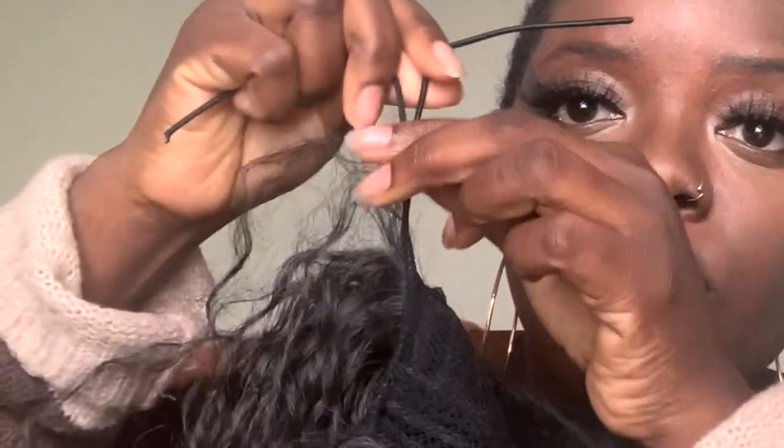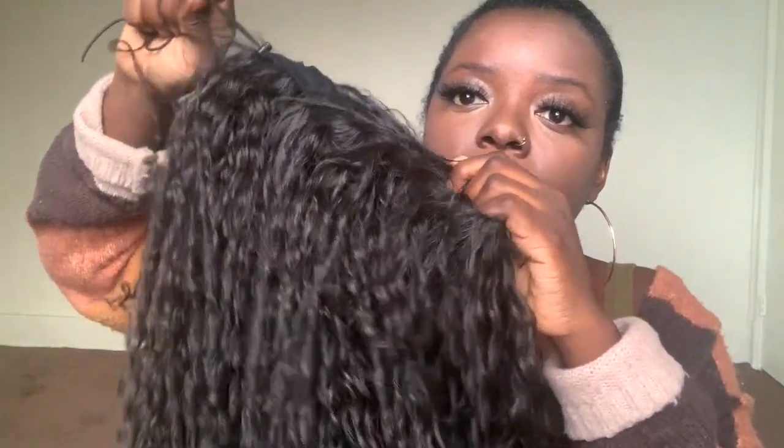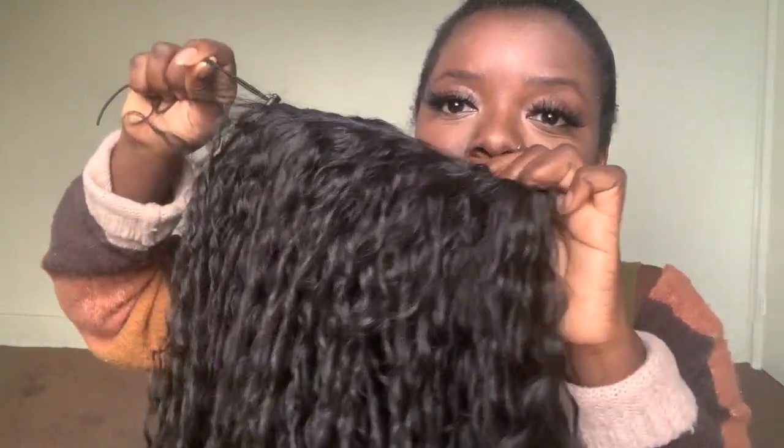Now the thing about this that allows you for multiple styling is there is a drawstring right here. You see it? So if you don't want to wear it as a half wig, you can pull this drawstring so that you can tighten it to wear as a ponytail, which I think is really cool. Again, I don't have a lot of hair out, so I won't be able to do a ponytail today, but I just wanted to give you an idea of what you can do.